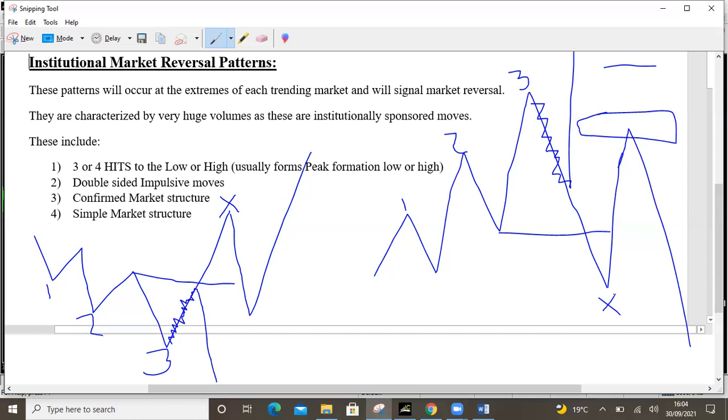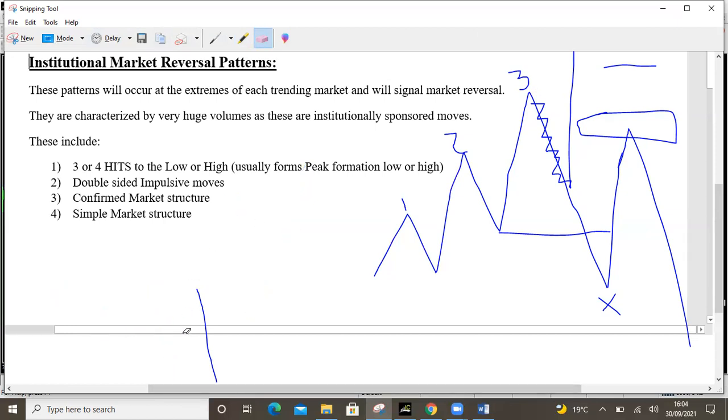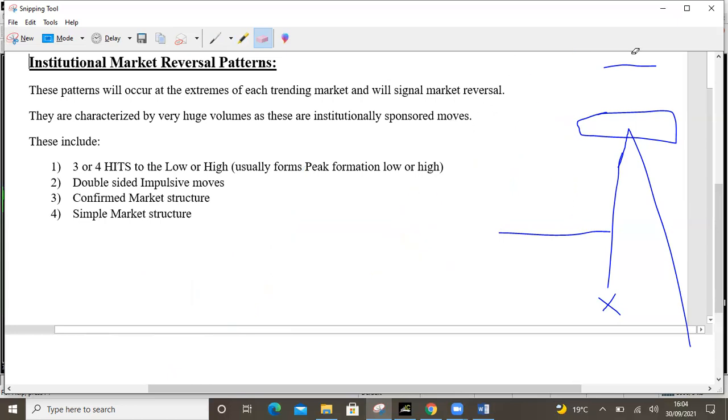Can also be an economic event. Okay, there'll be what you call fundamentals or news. If that happens and gives you this move, then you know there's no fourth hit. But if it's just ranging or the market is accumulating while it tries to break this structure, then you know that there will be another move. So that is how to tell the 3 hits, okay, the 3 hits and the 4 hits to the low or to the high. I hope I'm clear on that.